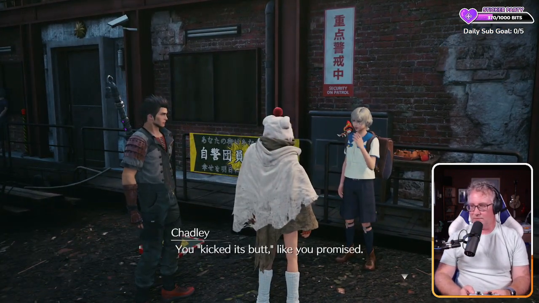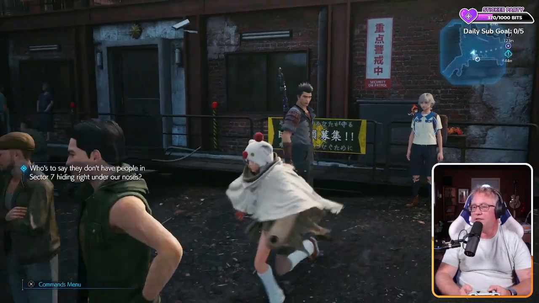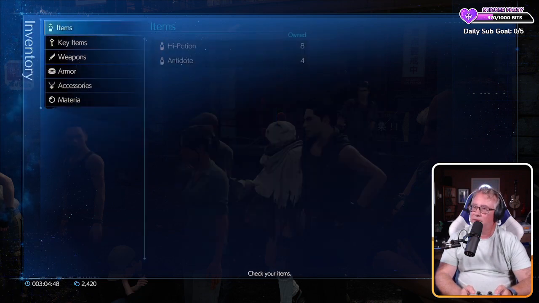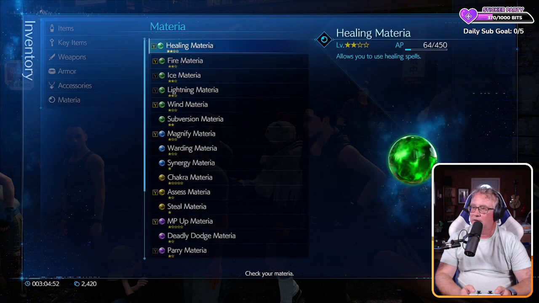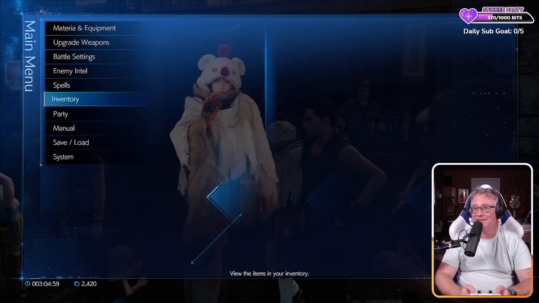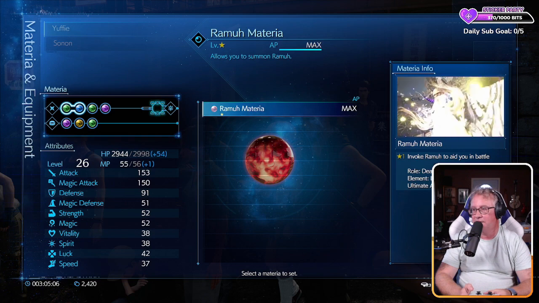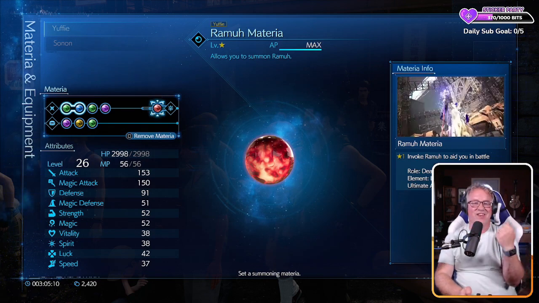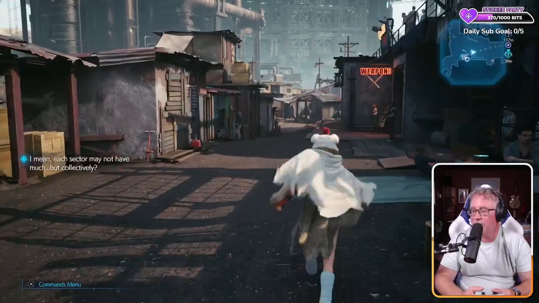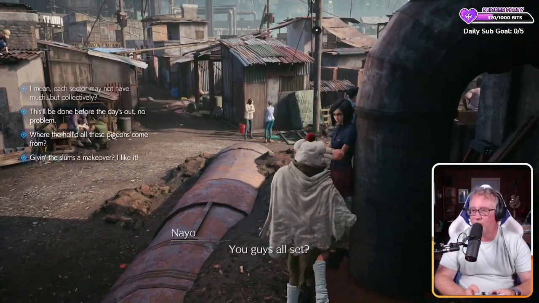Well, you kicked its butt, like you promised. How many missions are there? Okay, yeah, there's only the one. Did I receive something? Ramuh allows you to summon Ramuh. Heck yeah, we want that. Okay, let's put him on. Nice. This is awesome. All right. So now we need to go back to our friend over here, right? And say we're ready to go. Let's come up here. We are ready. Yes.